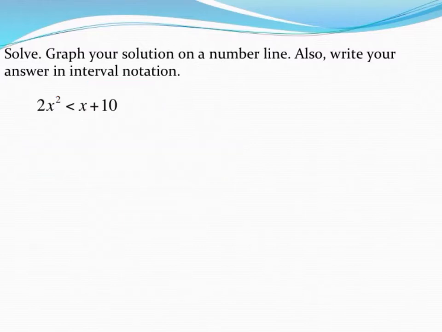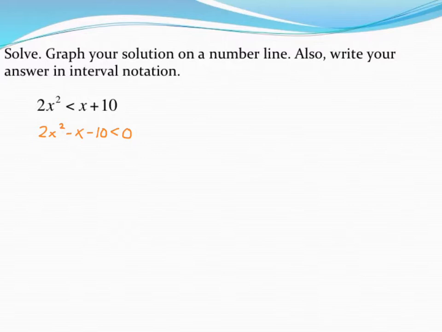And let's take a look at one more example of a quadratic inequality. This time I don't have 0 on one side of my inequality. So what I'll want to do is move everything to one side, so that one side is 0. So I'll subtract the x, I'll subtract the 10, and then this whole thing is now less than 0. I don't need to switch the symbol because I didn't divide by anything negative. So here's the inequality I want to graph.